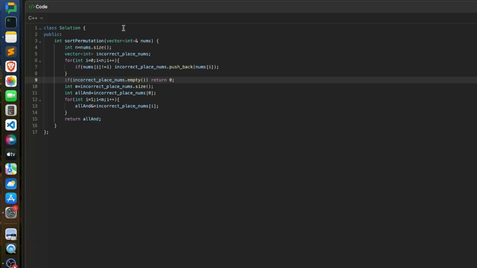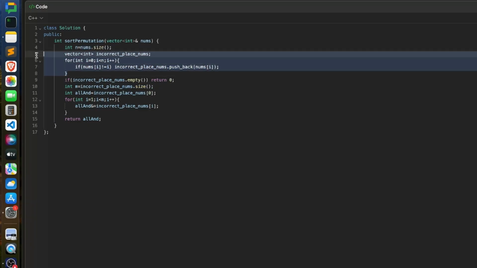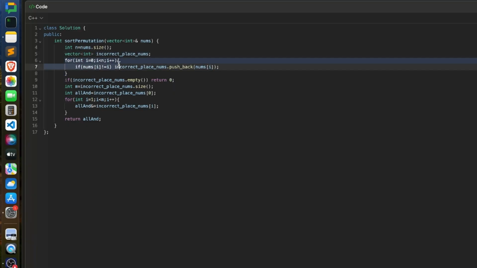Code of the second problem. You are given nums and this is your size. Initially, I tried to find all the numbers which are present at an incorrect place. I went from index 0 to n minus 1 and checked if my current number nums[i] is not equal to i.